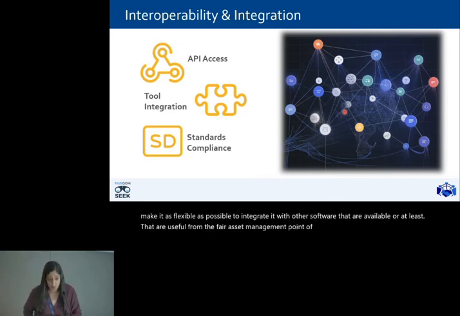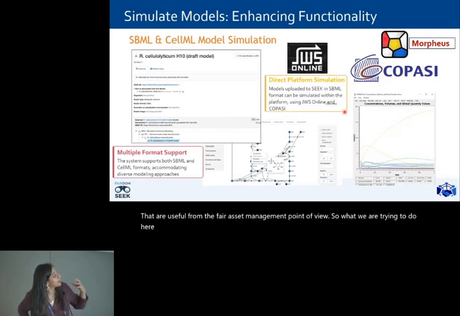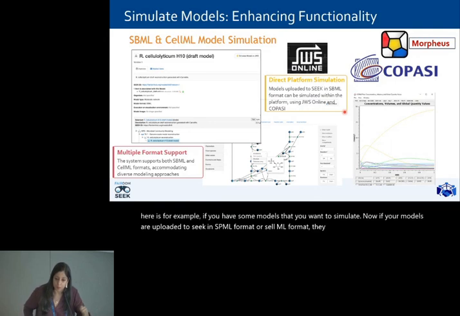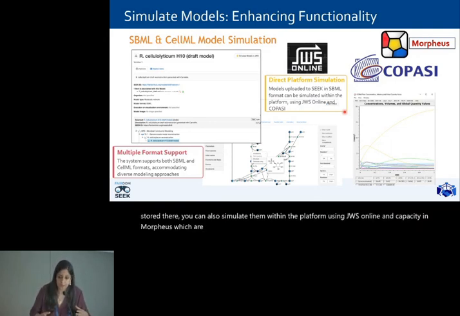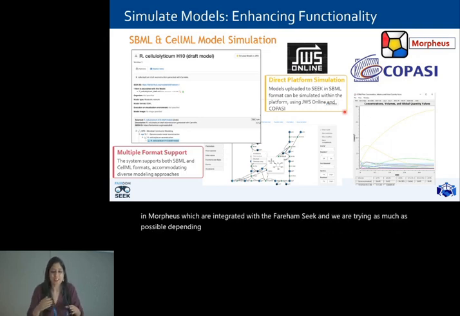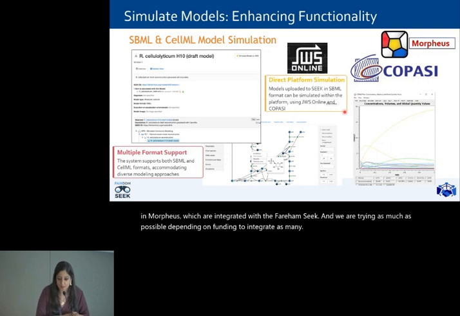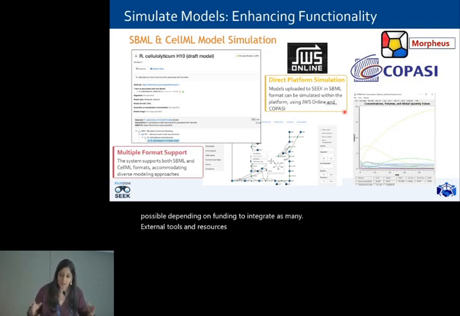So, for example, if you have some models that you want to simulate, and your models are uploaded to SEEK in SBML format or CellML format, they can not only be uploaded and stored there, you can also simulate them within the platform using JWS Online and Copasi and Morpheus, which are integrated with FAIRDOM SEEK. And we are trying as much as possible, depending on funding, to integrate as many external tools and resources that are available so that FAIRDOM SEEK becomes like a one-stop shop for you.